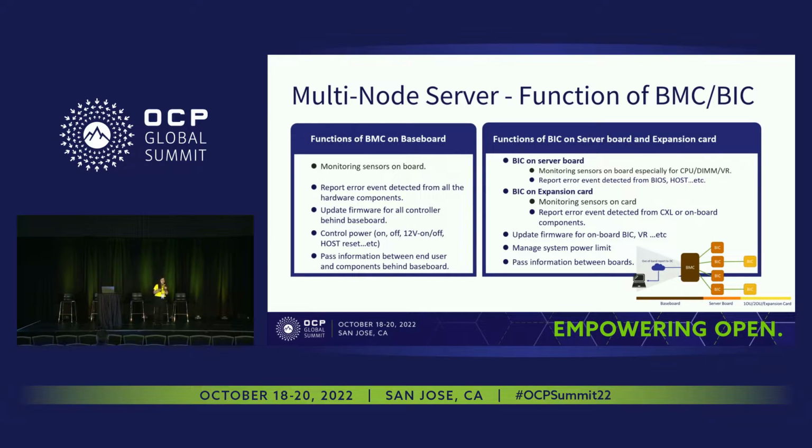The server board contains the CPU subsystem, so functions of the bridge IC on the server board focus on the server board management and CPU host related management. And functions of the bridge IC on the expansion card include the hardware management of CXL and the power on sequence control.